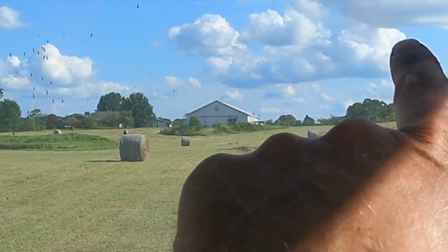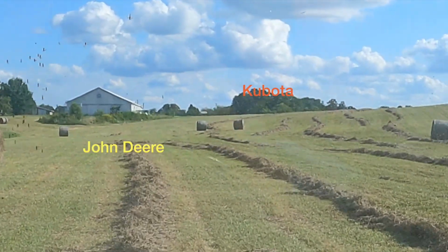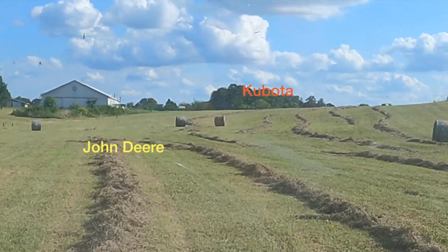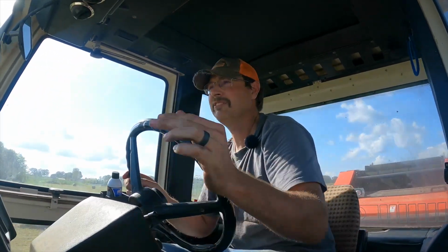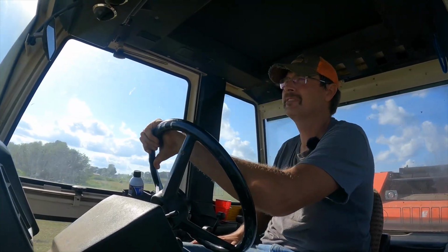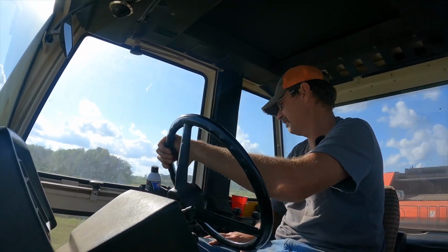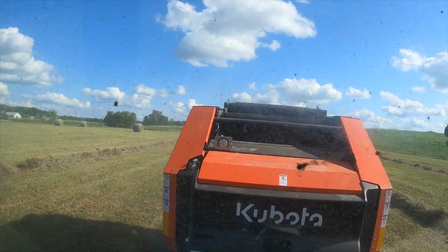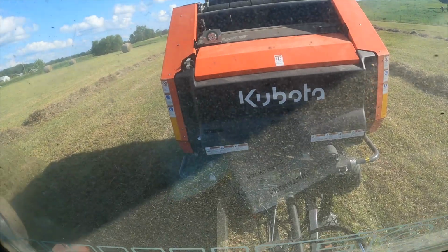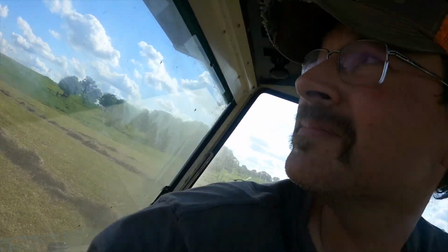Well, from here, that bale on the right there is a Kubota bale. The one on the left is a John Deere bale. Kubota bale looks good and flat from here. We'll get a better comparison here a little bit. A little more string on this one. So that one's got string on it. What else we got? String spinning good, even. Pressure looks good on the pressure gauge up there. So far, so good.